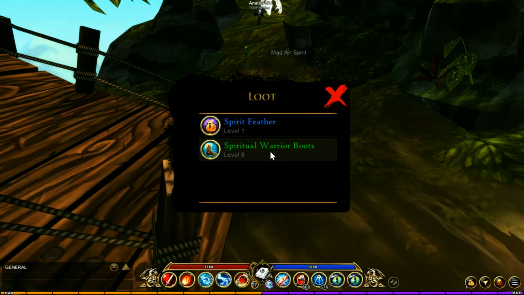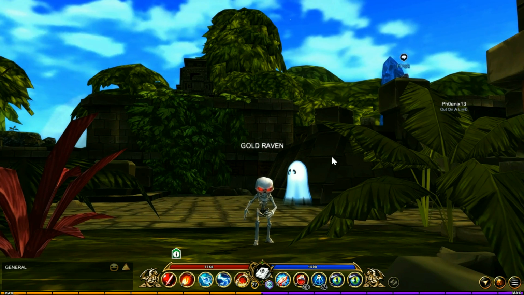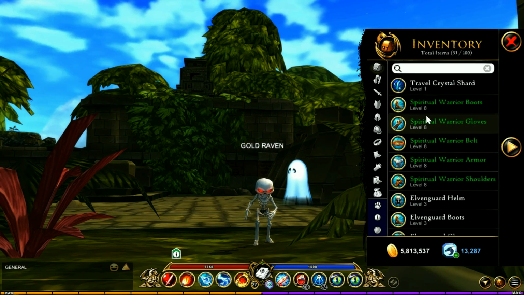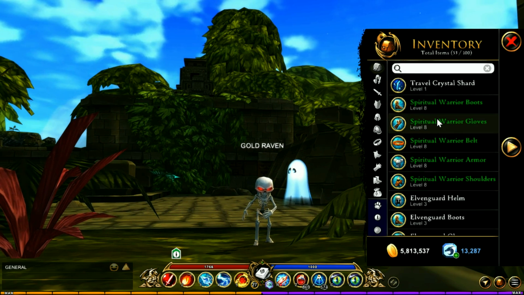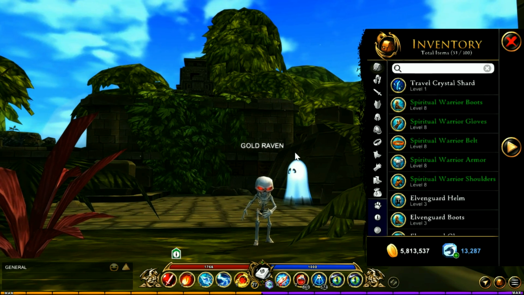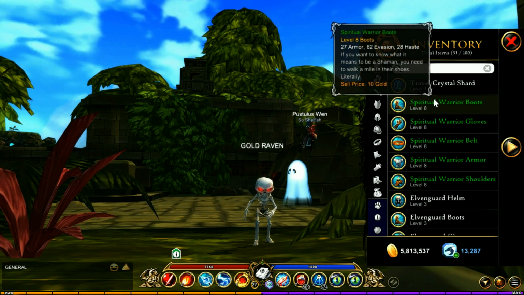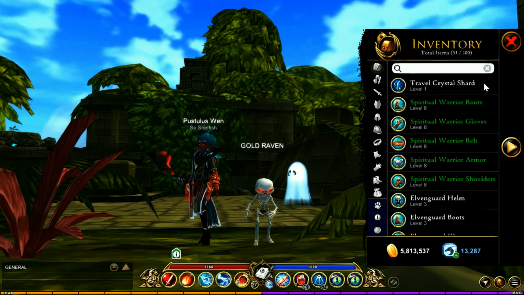The air elementals drop the Spiritual Warrior boots, and they also have a chance of dropping the helm, but that is the set right there, minus the helm, which I didn't feel like farming for. It didn't take me that long to get this set, but it would take you longer if you're a lower level. Either way, this is probably the best level 8 set, but you could go for the Pebbler Shell if you don't want to go for these.